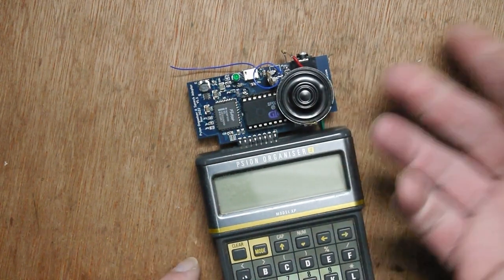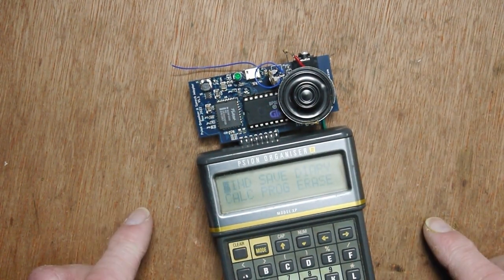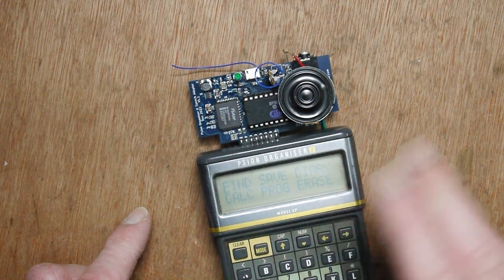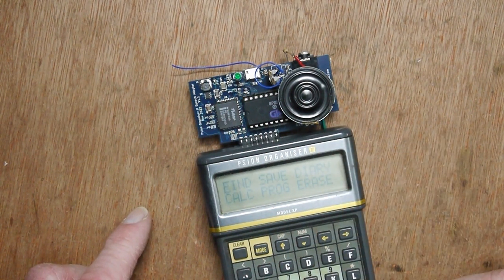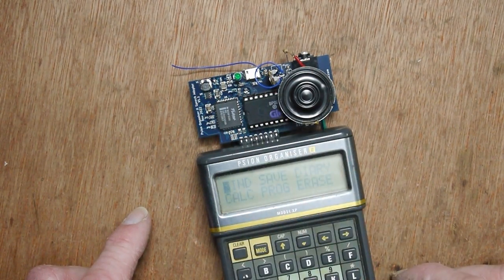It's reduced the volume obviously, but if I turn it on, it's quite quiet, but there's no distortion there. Now there is a volume control and I've turned that up a little bit, but it's still pretty quiet. It's audible, but fairly quiet.